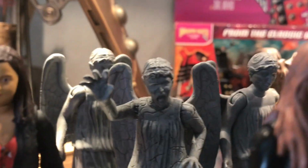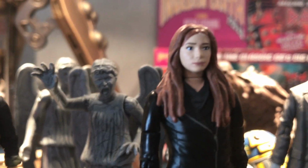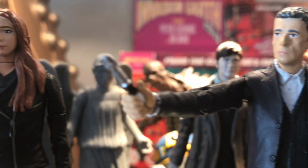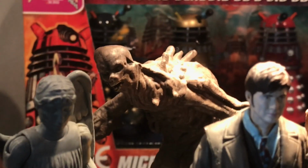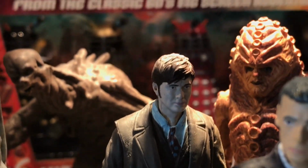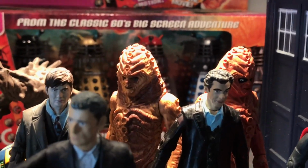Although most people do not like these figures, they hold a special place for me, as they were some of the first ones I bought, and the first affordable, cheap figures which I bought a high quantity of. That David Tennant in the background, who looks a little bit pale, yeah, he was left outside for 2 years until one of my friends came round and found him in the grass.